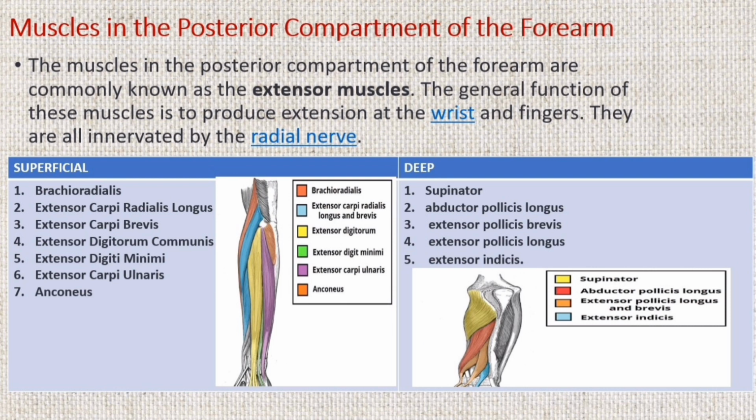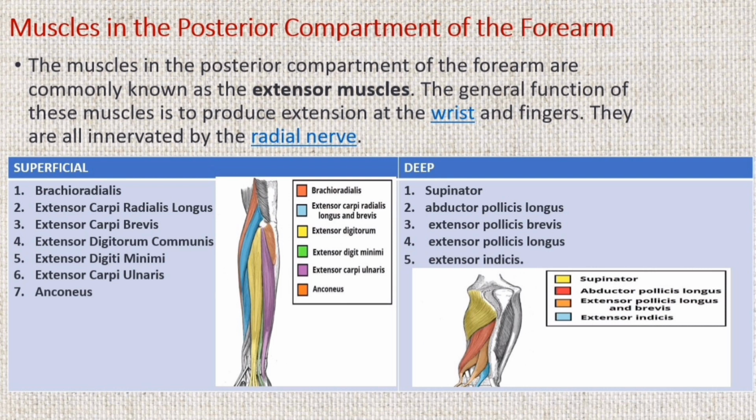The extensor digitorum is the main extensor of the fingers. To test the function of the muscle, the forearm is pronated, and the fingers extended against resistance. Attachments. Originates from the lateral epicondyle. The tendon continues in the distal part of the forearm, where it splits into 4, and inserts into the extensor hood of each finger. Actions. Extension of the digits at the interphalangeal and metacarpophalangeal joints. Innervation. Radial nerve deep branch.